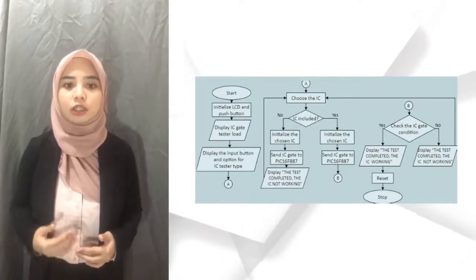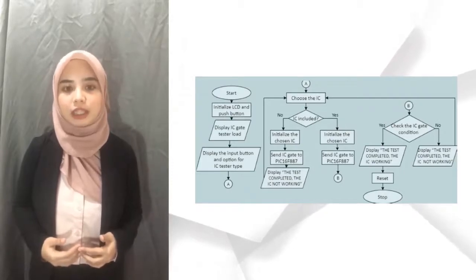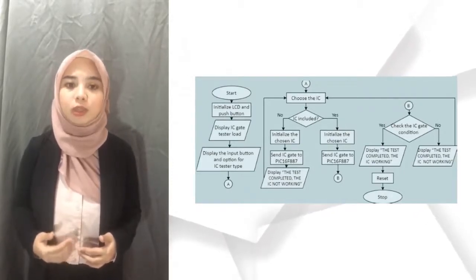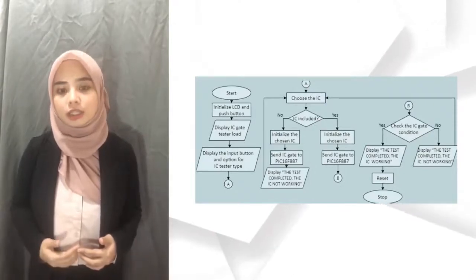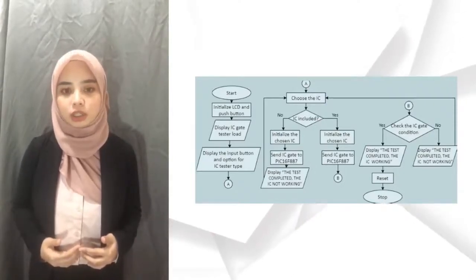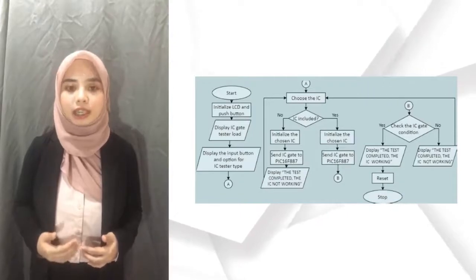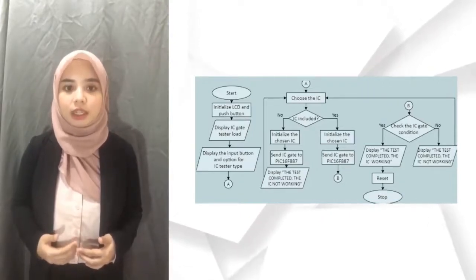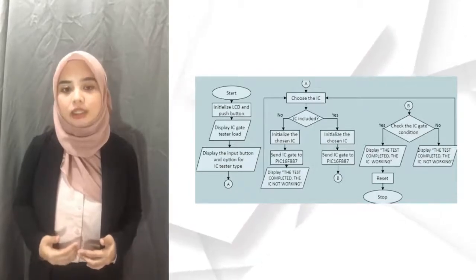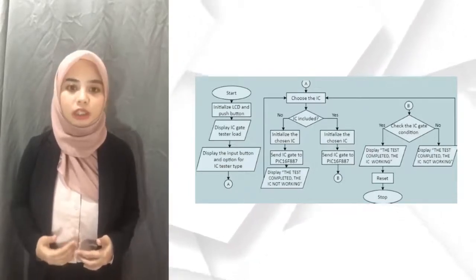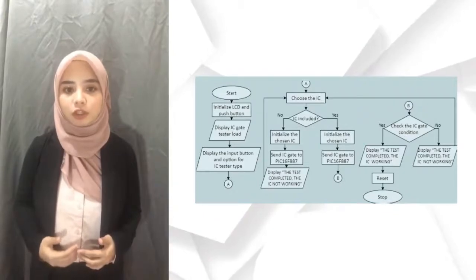After that, the user can start to choose the IC based on the IC inserted. Then there is a condition whether the user has inserted the IC or not. If the user has not inserted the IC and still continues to process the program, it will initialize the IC and send to the PIC. Therefore, the result states complete but not working. This happens because the PIC controller cannot detect the pin number on the ZIF socket.